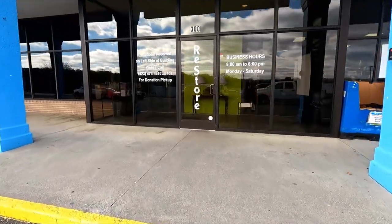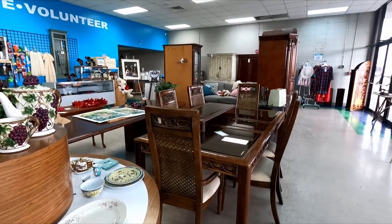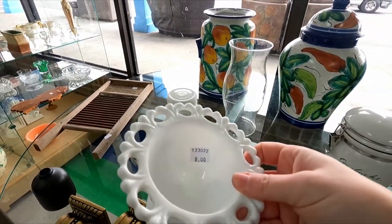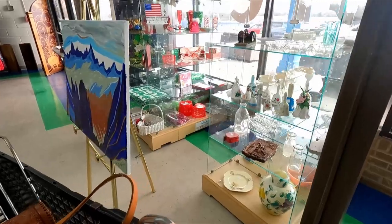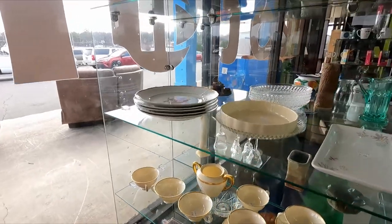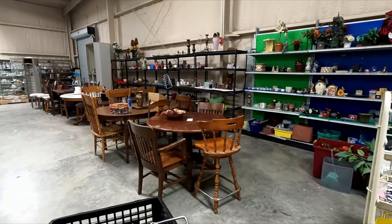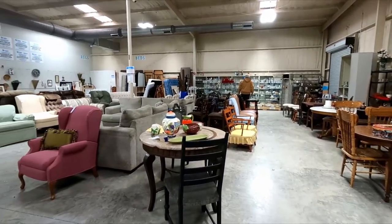Now it's off to our second store for the day. The front room at the ReStore had mainly seasonal items for Valentine's Day, St. Patrick's Day, and Easter. Personally I don't pick up any décor items specifically made for holidays, even though I know they can be good sellers in antique booths. The style I tend to decorate with is very subtle — I want you to walk in and think 'wow, this feels like Valentine's Day' with pink and red tones and velvety textures, without seeing literal heart shapes all over the place.